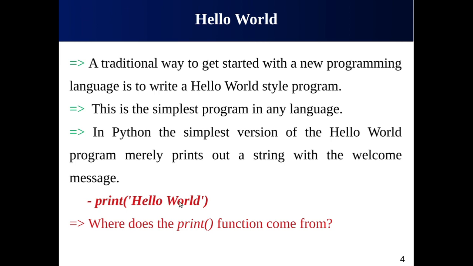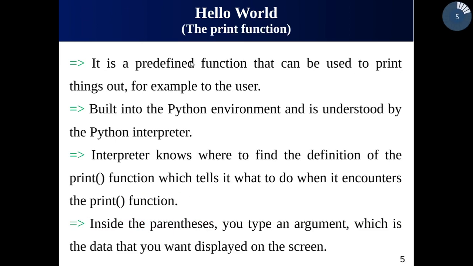Now, we have seen this before, but let me talk about what is print and what is the string literal, which is enclosed inside the single or double quotation marks, and how it works. So basically, print is a predefined function. We can also say that it is a built-in function. And what is a function? A function is basically a piece of pre-written code that performs a specific operation, a specific task. In Python, we will see that it has numerous built-in functions that perform various operations. Perhaps the most fundamental built-in function available in the Python language is the print function. Actually, it displays output on the screen.